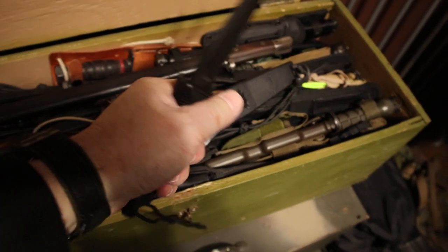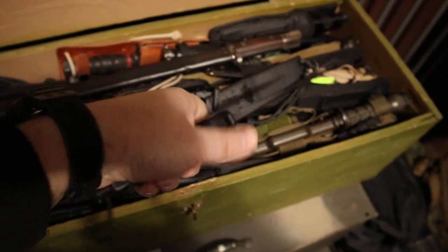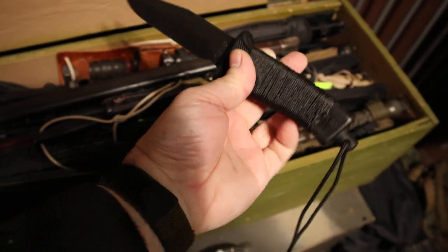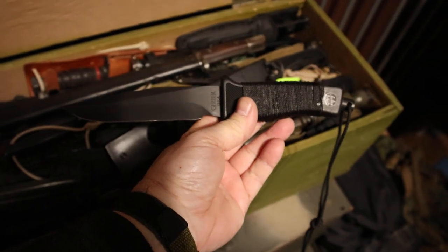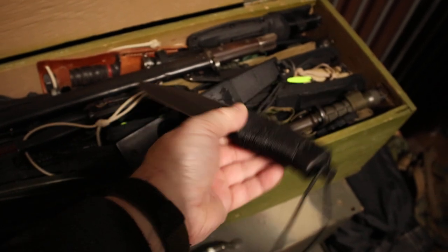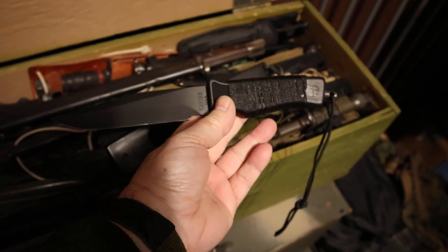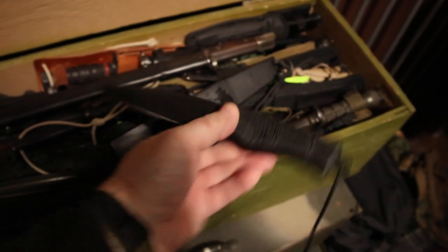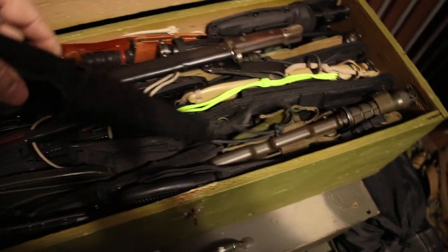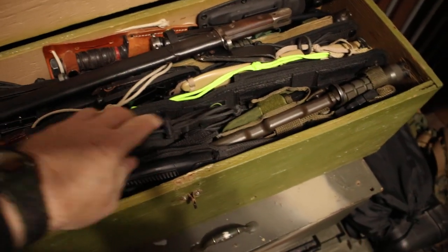I just want to show you — this thing has really got an outstanding grip now. The index is nice and textured so it feels good, and it's not near as slippery. That's something you can do even if you've got a solid handle knife. This particular model, the Patriot, the handle was very slippery, so I just wrapped it with that bank line, and it looks pretty cool too.